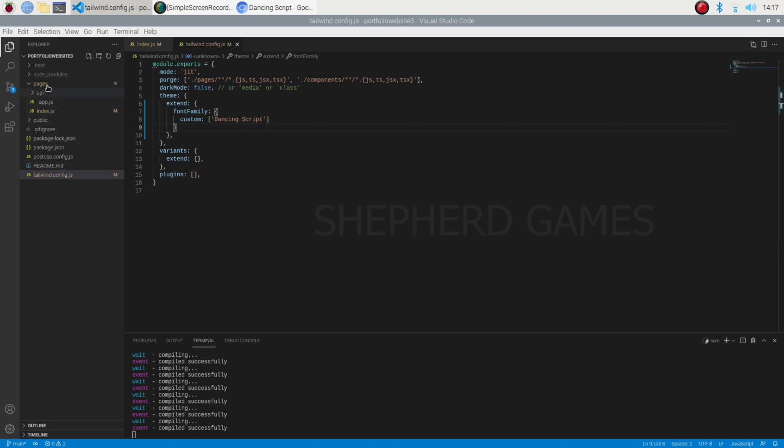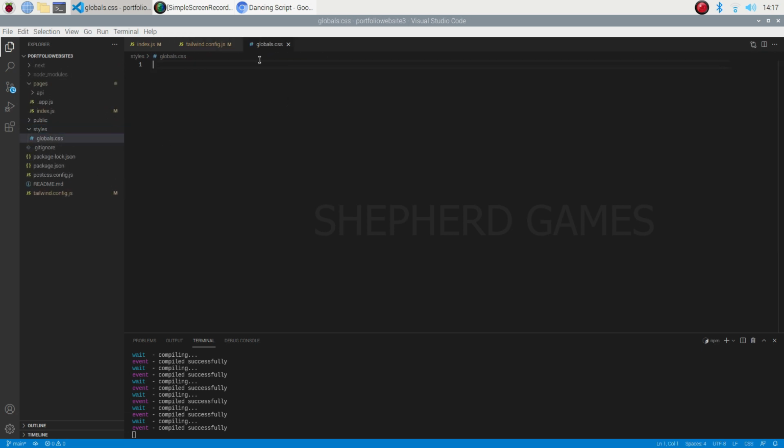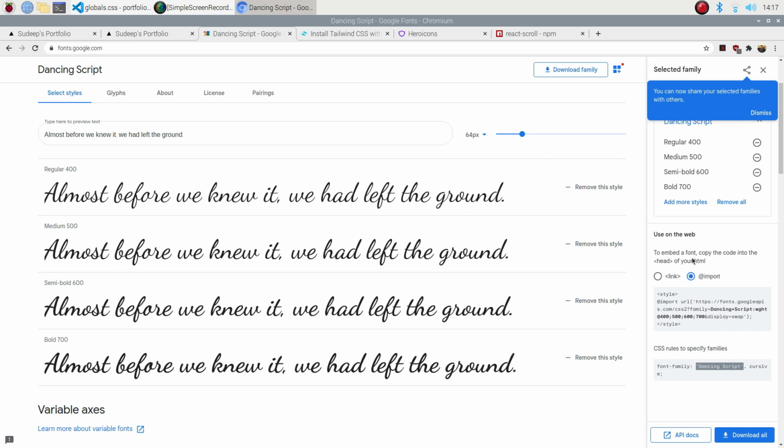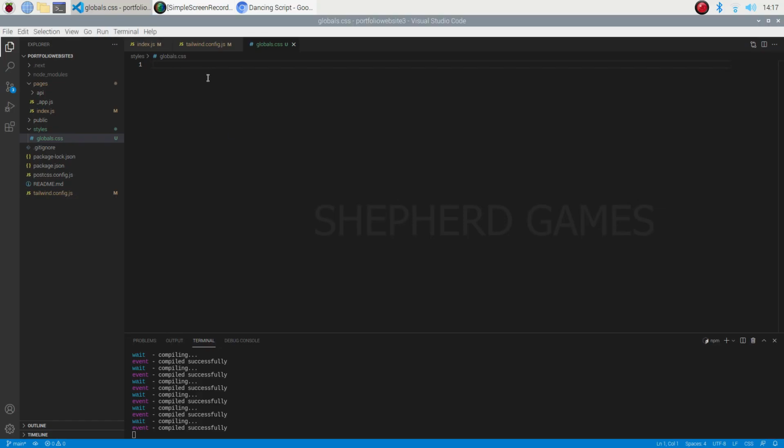Now we'll have to create our own CSS file. So I'll create a folder called styles and a new file called global.css. Go back to the Google font, copy the import, paste it here.